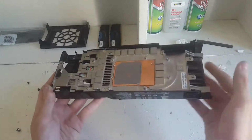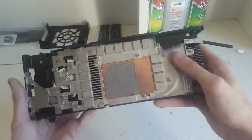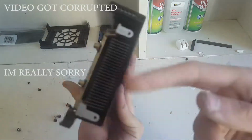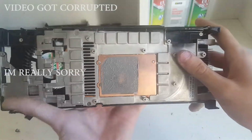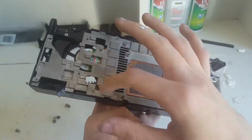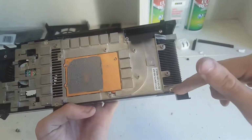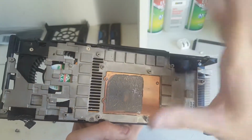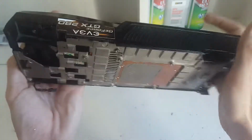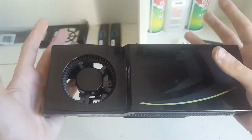So in case you wanted to know if it is possible to get this metal off of this plastic, yes it is. I'm not going to be doing that just because I don't have to, because I've already cleaned this out. It's not dusty anymore, but there's a screw there, there, and there. You would just unscrew that and then you'd be able to take it off, clean it up, do whatever you got to do, and you could also remove the fan.